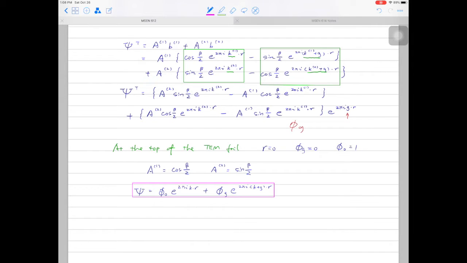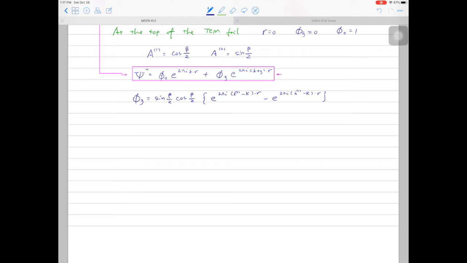We're now in the final step of solving the Howie-Whelan equation. If you recall this total wave function here, you've seen that in the previous video. So this is a two-beam condition. The phi naught term describes the transmitted beam. The phi g term describes the diffracted beam. Putting this equation together with the equation above, we can substitute the values of A1 and A2 and just calculate phi g and phi naught.